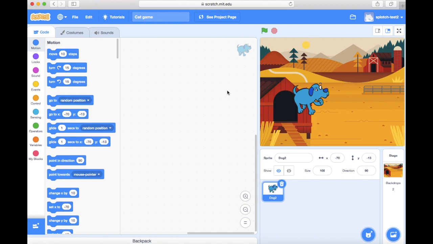So now that you know what the different parts of the screen are, come over to Splotch Code and have a look at some videos and get started about learning how to change your characters, how to make the characters move, how to put music on, how to do all those great things that you want to do to make yourself a game or create a story or something along those lines.